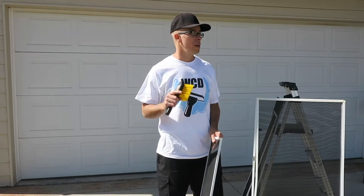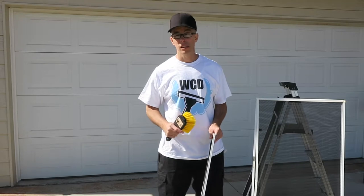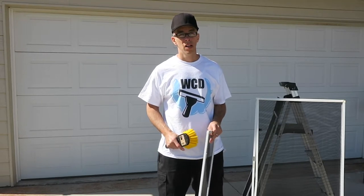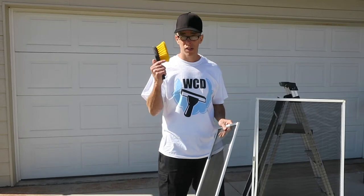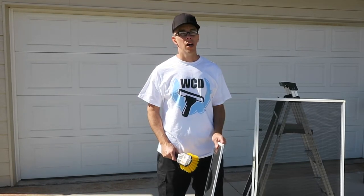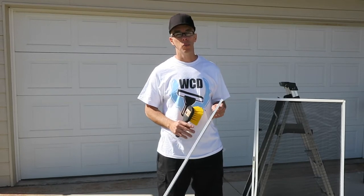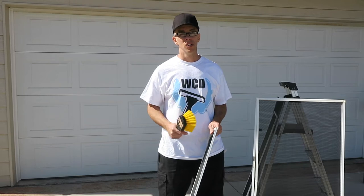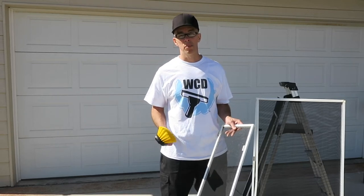Or if it's a house where that screen doesn't pop out, there is no other method to clean that screen — but that's where the dry brush comes in. You can do that quickly and effectively, or you can also use the rag method of wiping it down with a wet rag. So those are two methods; they're not as effective but they do get the job done.